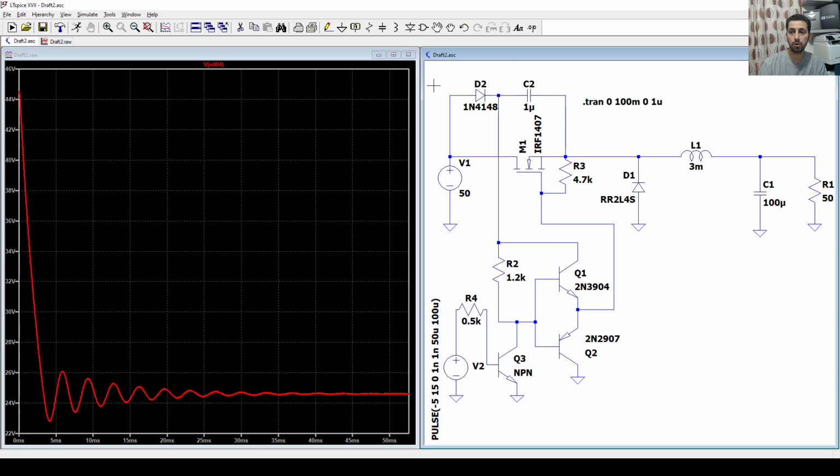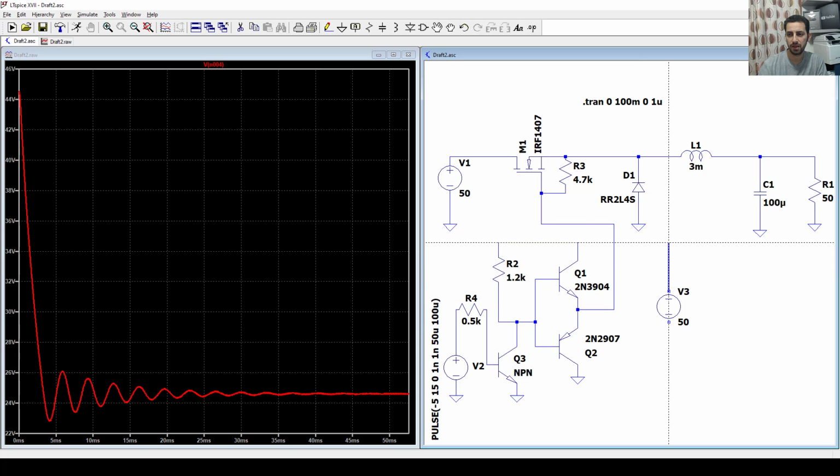Okay, so this is now called the Bootstrap Capacitor. And there is another way to supply the proper pulsation for the high side MOSFET by not using the Bootstrap Capacitor, because the Bootstrap Capacitor needs time to charge and recharge again, and that limits our speed. So the other option is to use another external source. I will use another source like that, and that source here will be supplying my push-pull configuration here, and that's it. So this is another one.